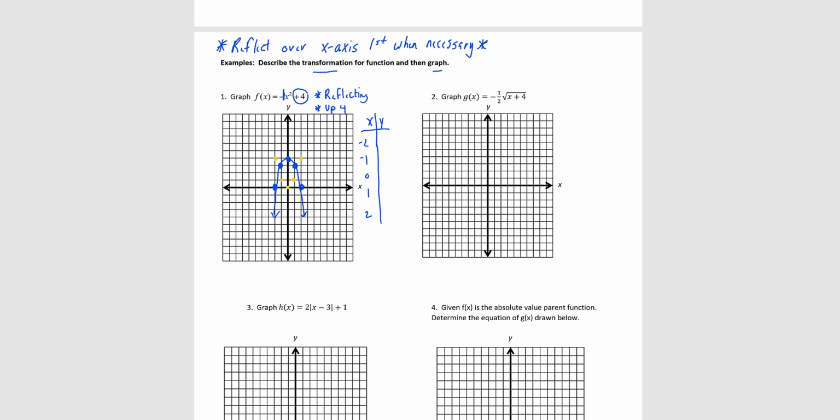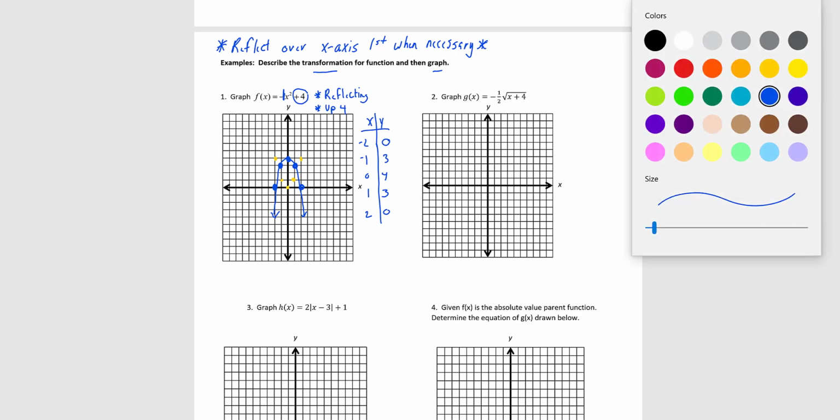If that doesn't seem easy to you, then you can also fill in the t-chart. So you can square these numbers, multiply them by -1, and then add 4. So if you square -2, you get +4. Multiplied by -1 is -4, plus 4 is 0. This is just another way to work out the problem. And those are ultimately the 5 points we have graphed.